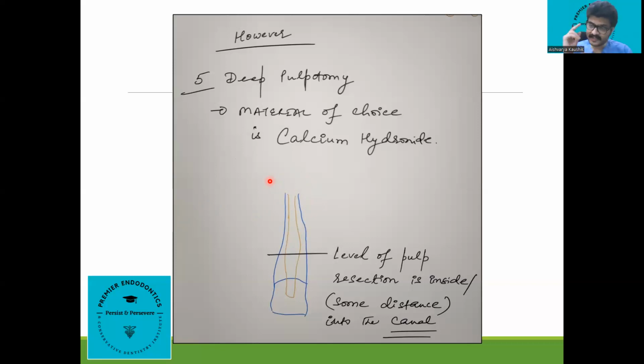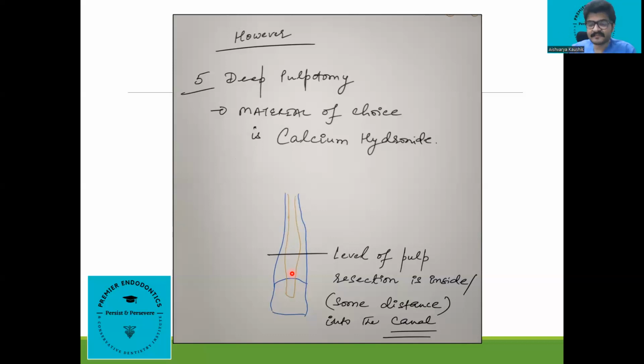So we go deeper inside the pulp. Now we've gone deeper inside the pulp and resected the pulp at this level. And now we have to give a wound dressing material and restore the tooth. Because we've taken this chance, there is a very high chance that this tooth might just become necrotic, that the apical pulp stump will also not survive. Then what will we have to do? We will have to go for a root canal treatment.